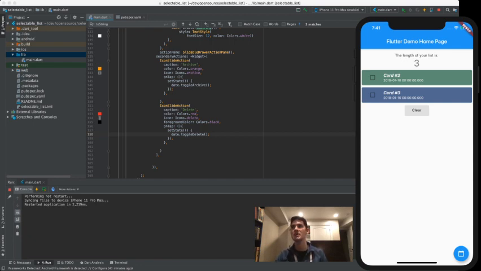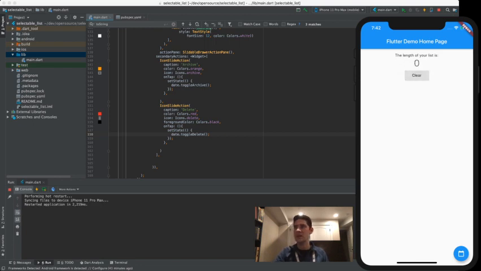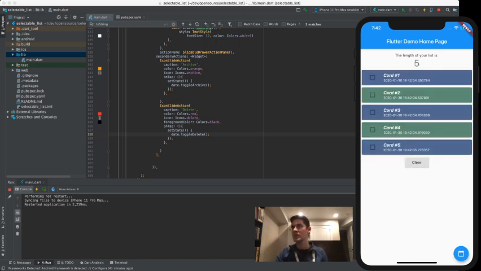So our indexes are generated by the list from the map function, and we archived card number 1, and card number 2 and card number 3 didn't change to 1 and 2. They just kept it. If I clear this and add some more, let's see. Let's archive number 3, delete number 5, generate a new one. As you can see, card 5 and 3 are still in the list. Technically, the data is still there, which is important, but it's not showing in the list. So that's how you do dynamically archiving and deleting.